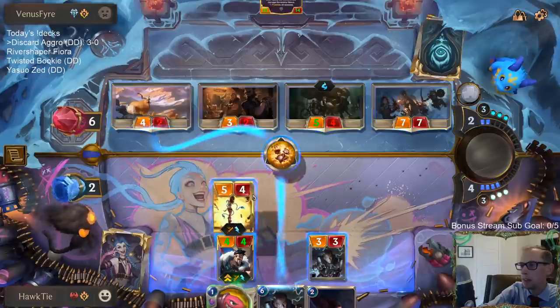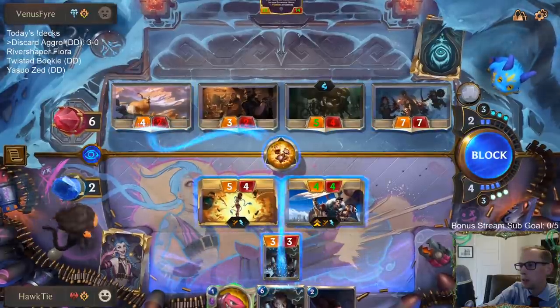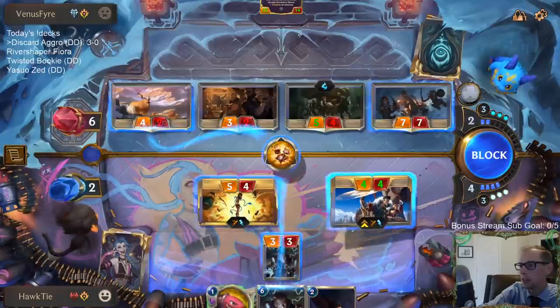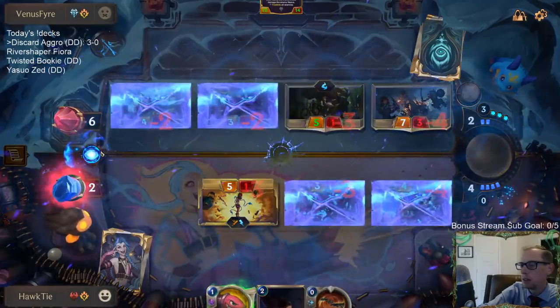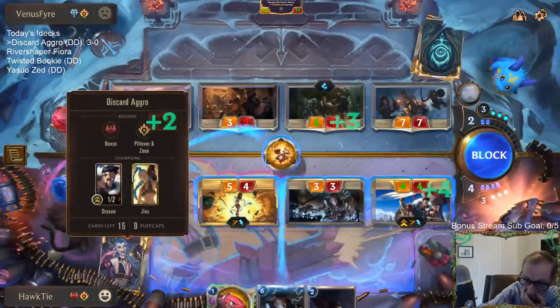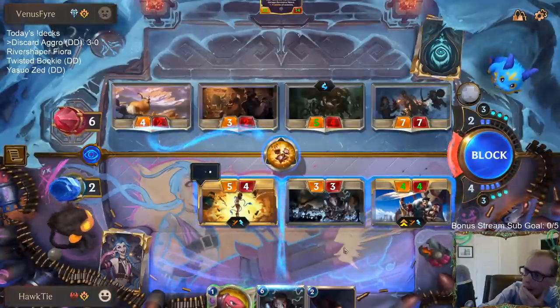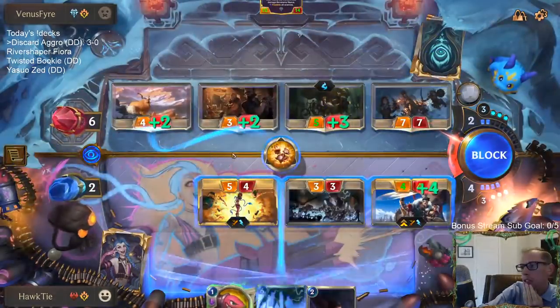You block there. You block here. I guess it's just technically better to block like this and this. Wait, do I actually want Jinx dead? So I don't draw two cards? Do I actually want Jinx dead, not Draven?